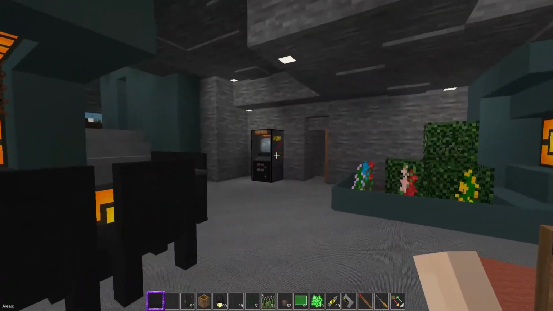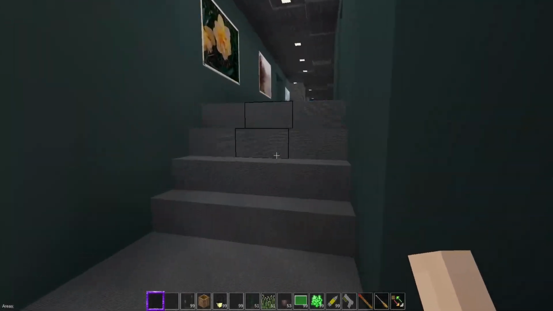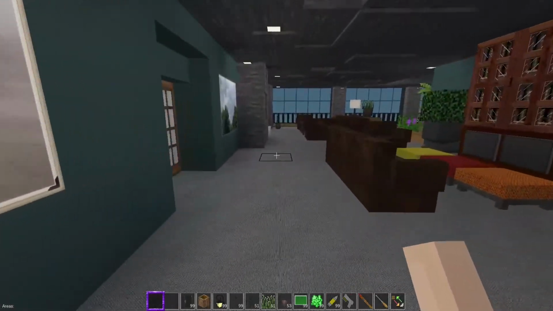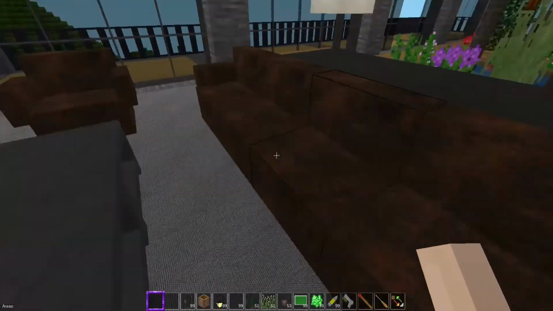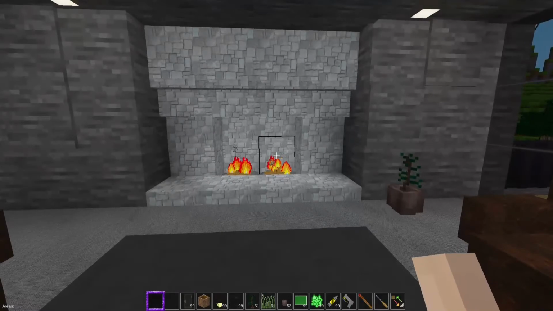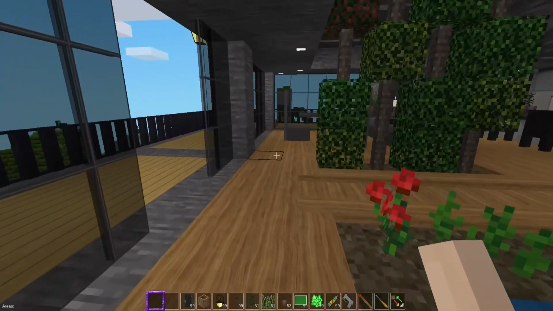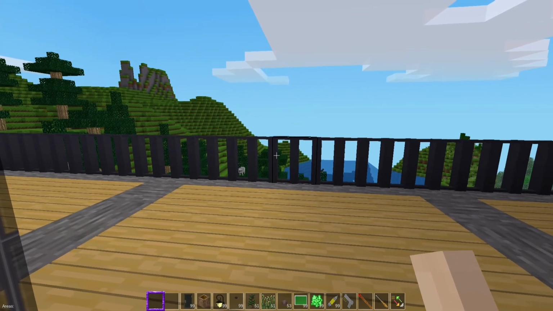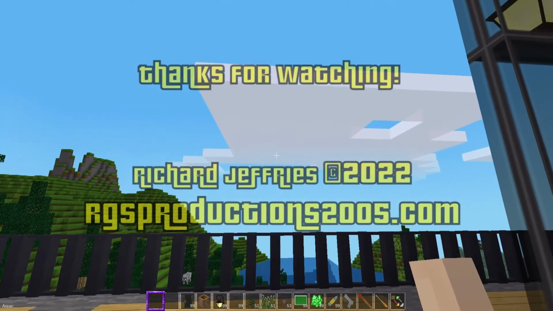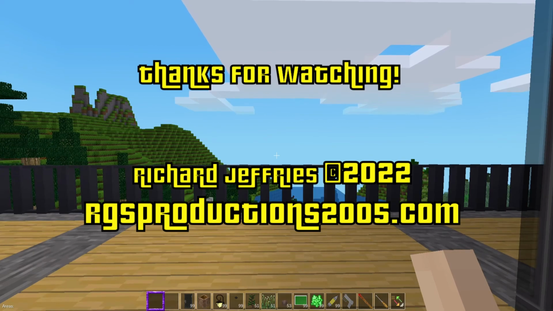So, you know, not everything can be real. I think one place I did put a little trap door in the top, and it looked really weird. So I'm going to leave you with this gorgeous look of the outdoor area here. And until next video. Oh, I put the clouds back on. I'm going to turn those off though. Until the next video. Goodbye.